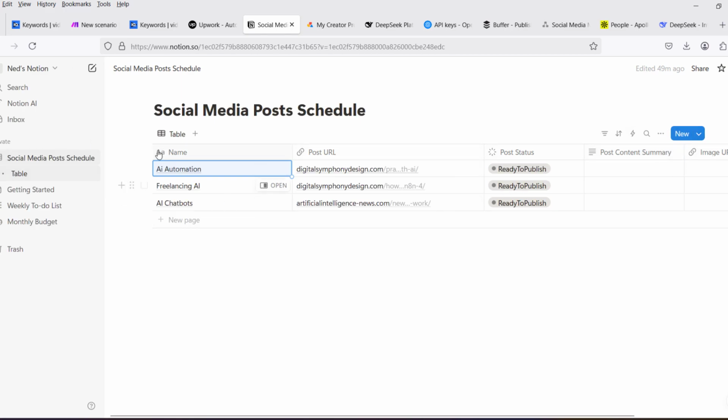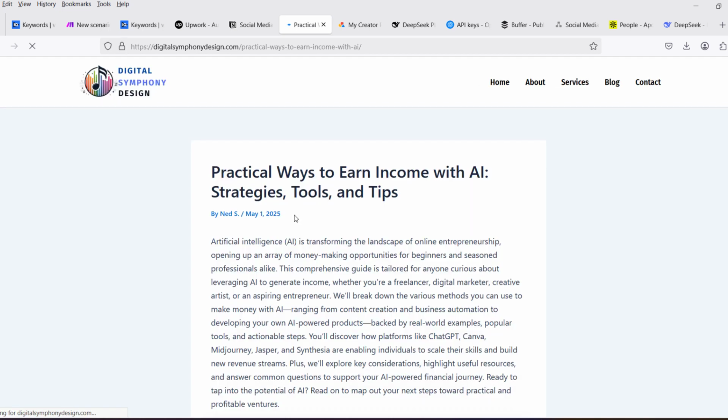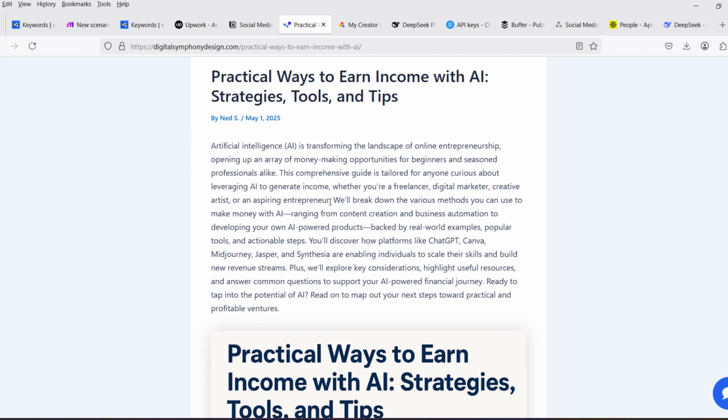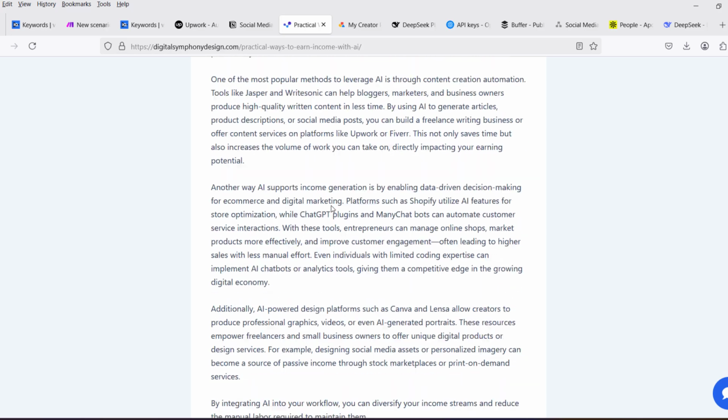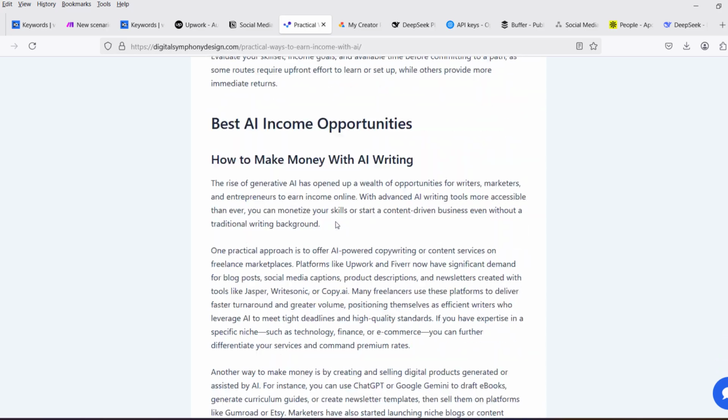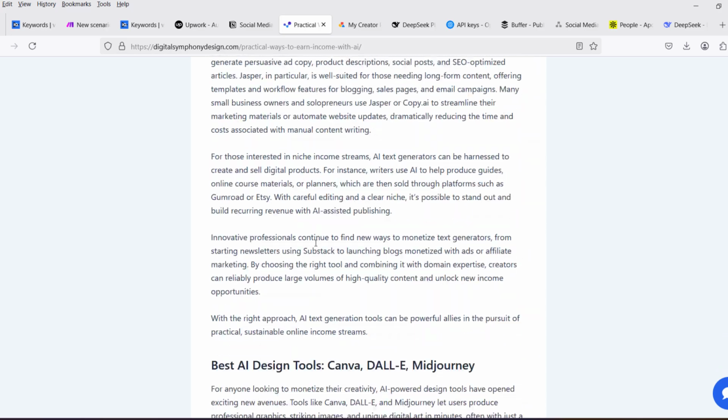Anyhow, we have our table. You can make a similar table like this. Name, post URL, because our approach will be to use existing posts. So an existing post is, I think, this one where we have about 6,000 words.